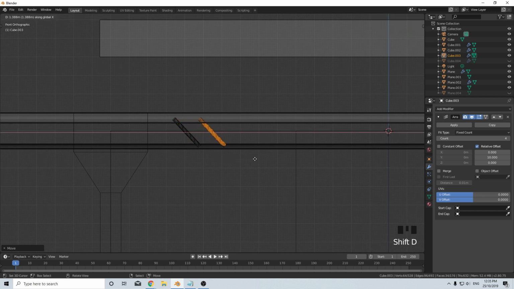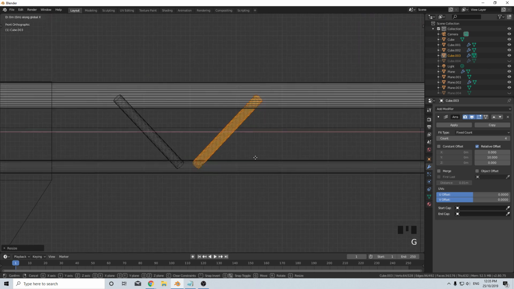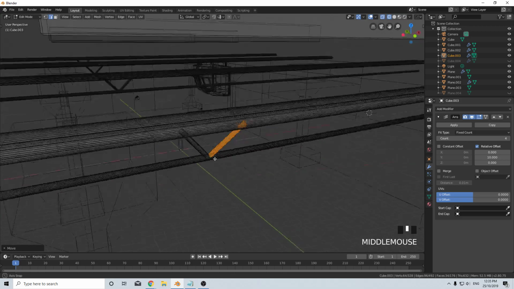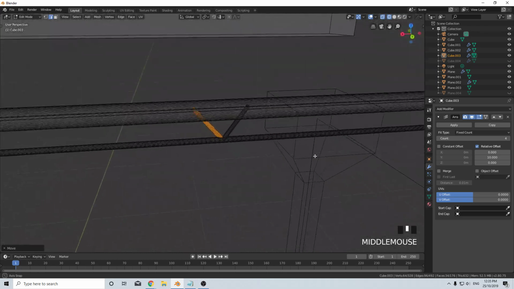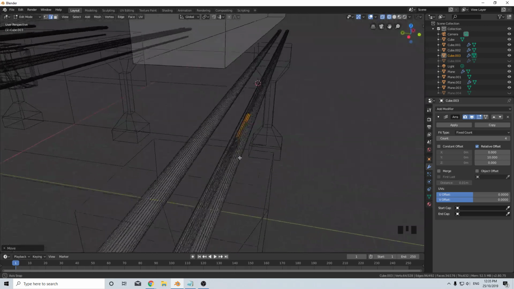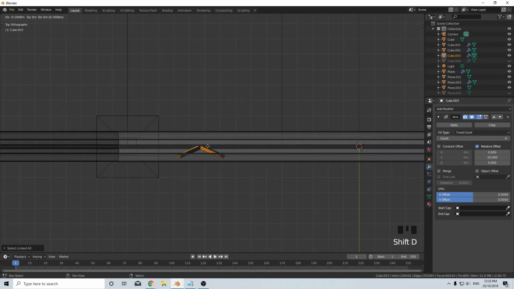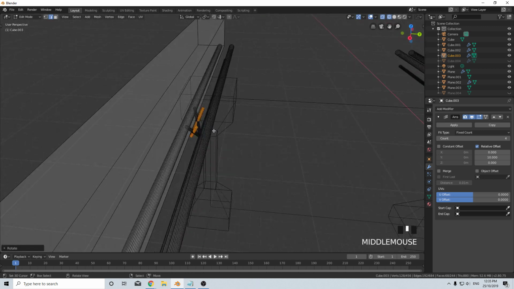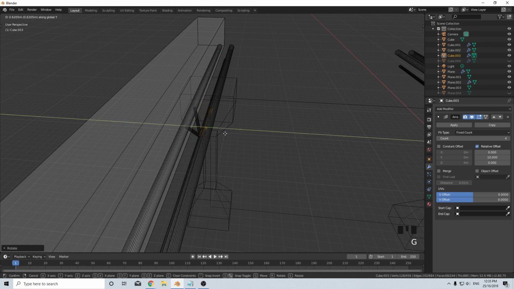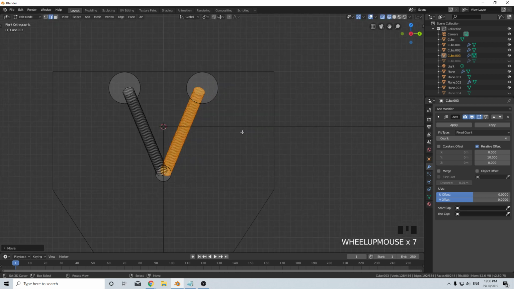Shift D, X, scale X -1. And we can do it like this. Beautiful. Let's grab these. Shift D, rotate 180. And then we will move it across so it matches up.